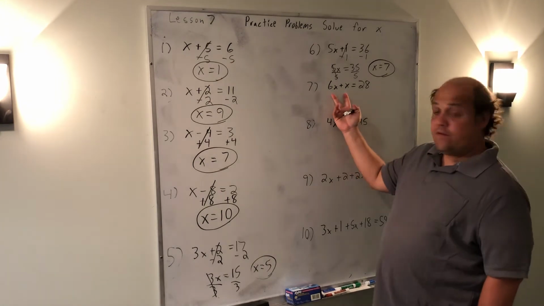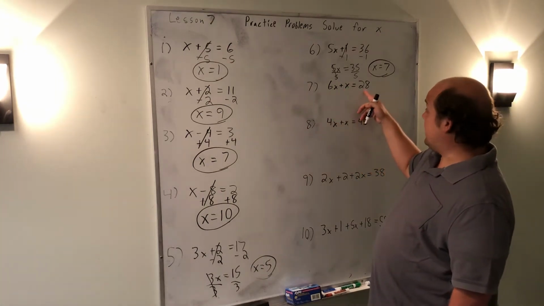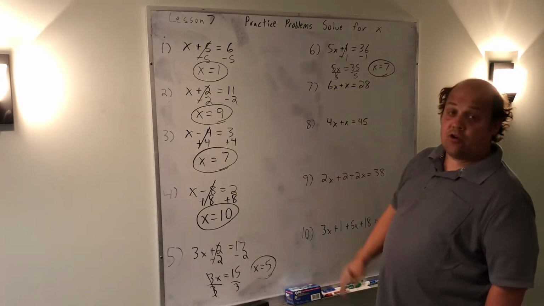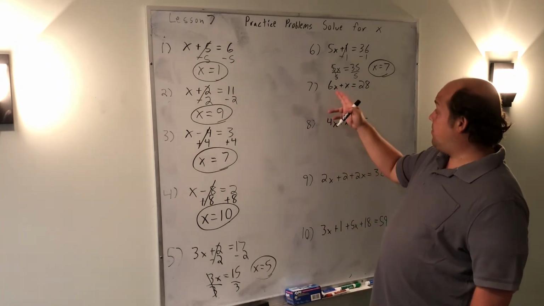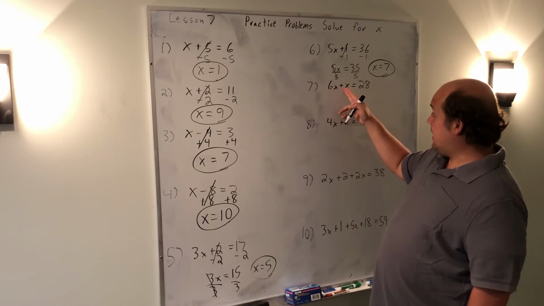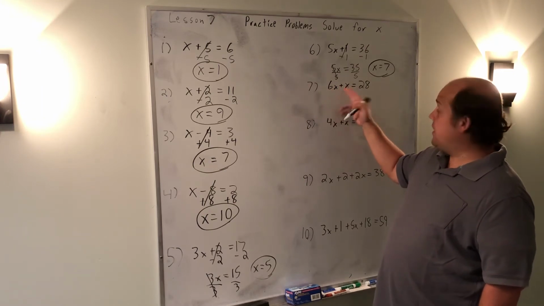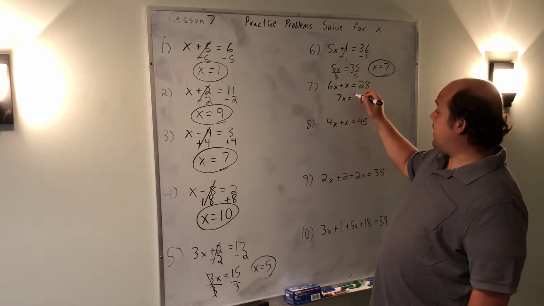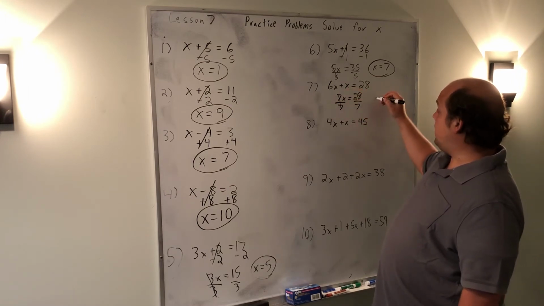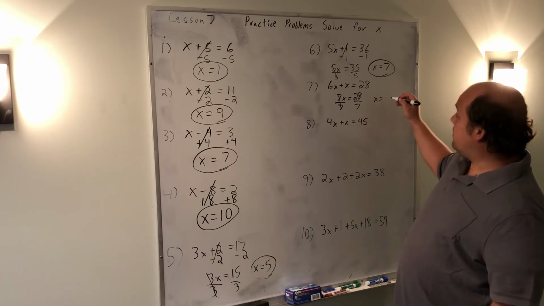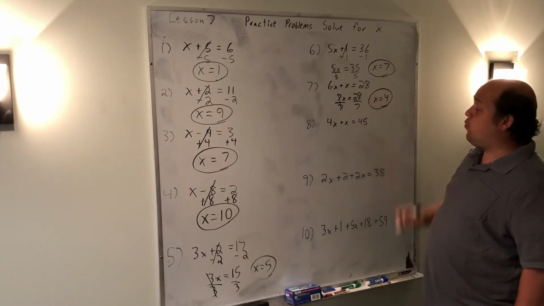Here, I don't have terms that are unlike, so I can't subtract the x over here. I really want to make sure all the variables are staying on the left side. Since these are like terms that can be combined, I can say, well, if I take 6x and I add an understood 1 more x to it, that'll give me a total of 7x. I can then divide by what's in front of the x and get a final answer of x equals 28 divided by 7, which is 4.